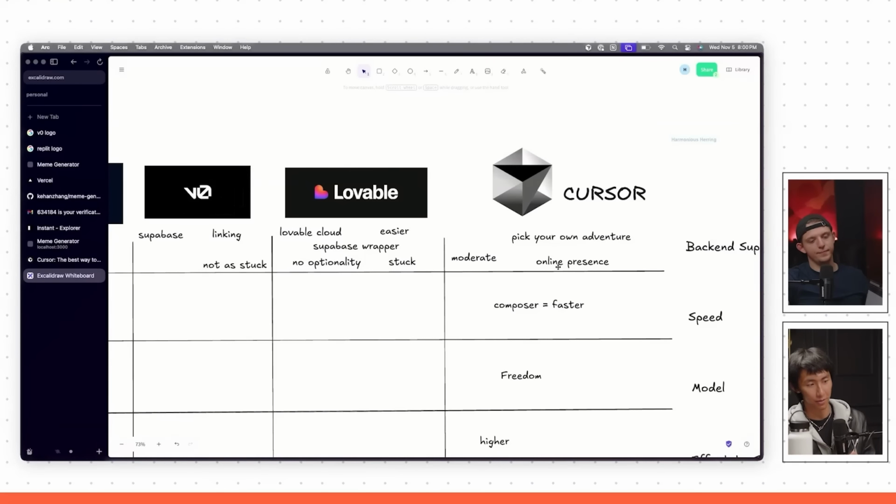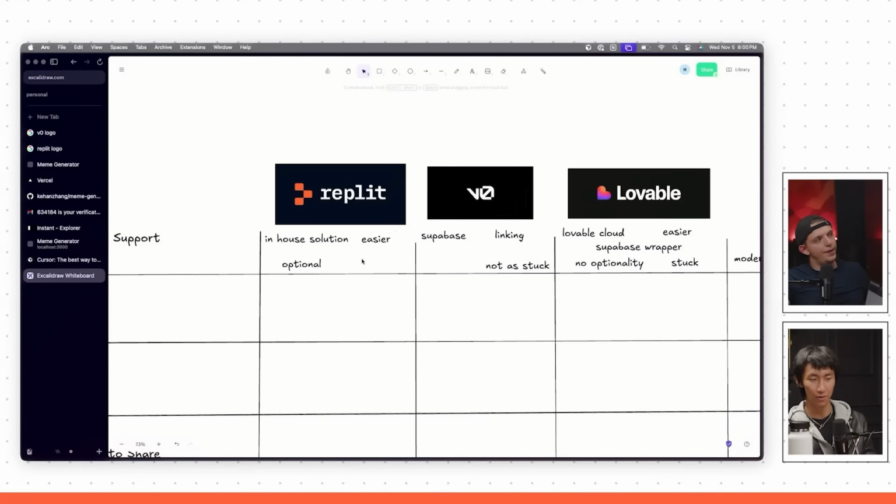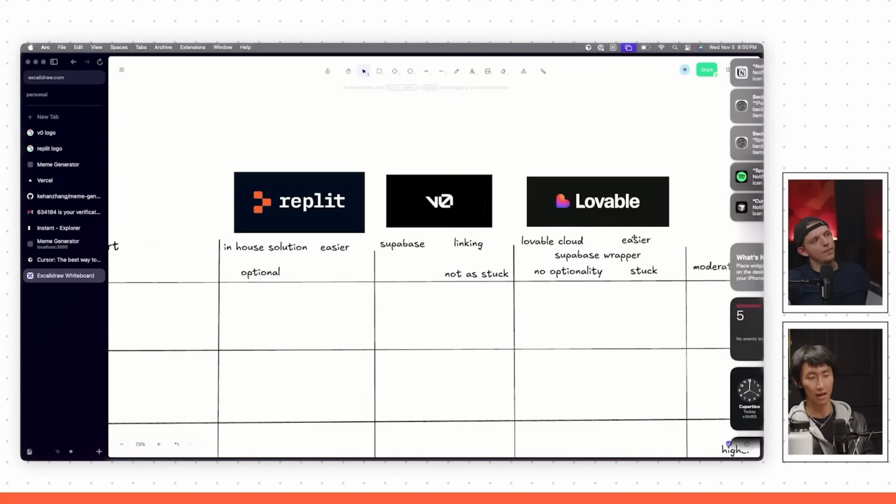Yeah. So I'm talking like, okay, I have an error and I'm trying to build a database with MongoDB. What do I do, right? With Cursor, you just ask the AI, go on Google. You can kind of do something similar with Replit, but with V0 and Lovable, you're constrained to digging through Supabase's docs, digging through Lovable's docs. In that case, Lovable is the worst in that regard, and Replit's the best outside of Cursor.